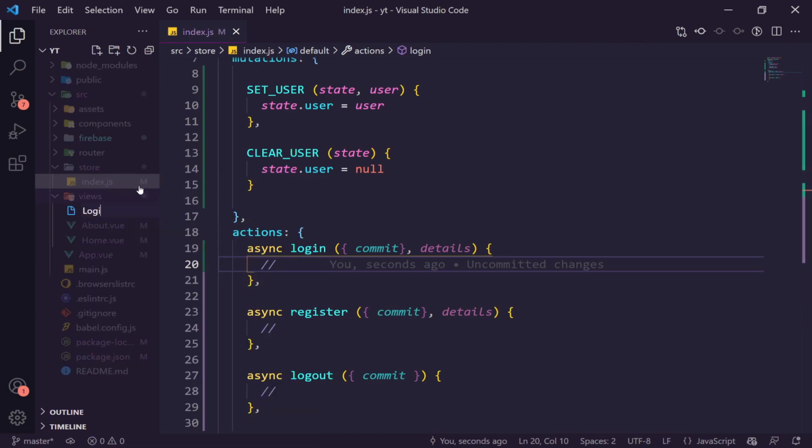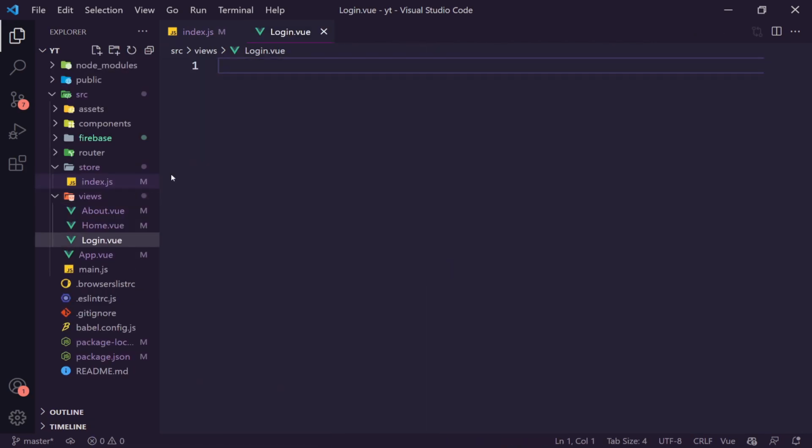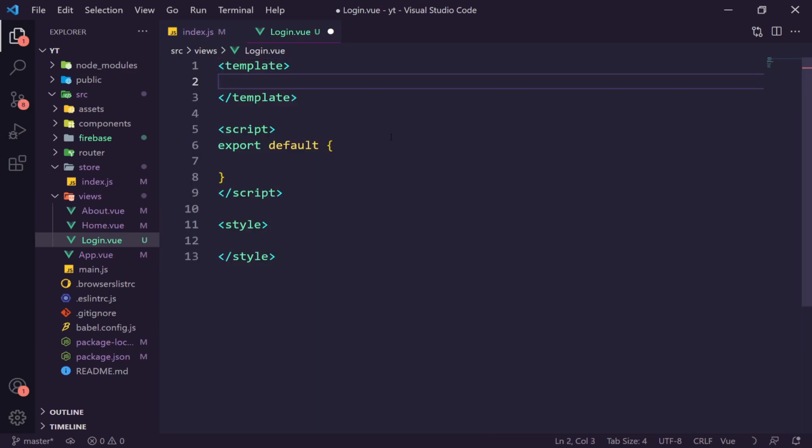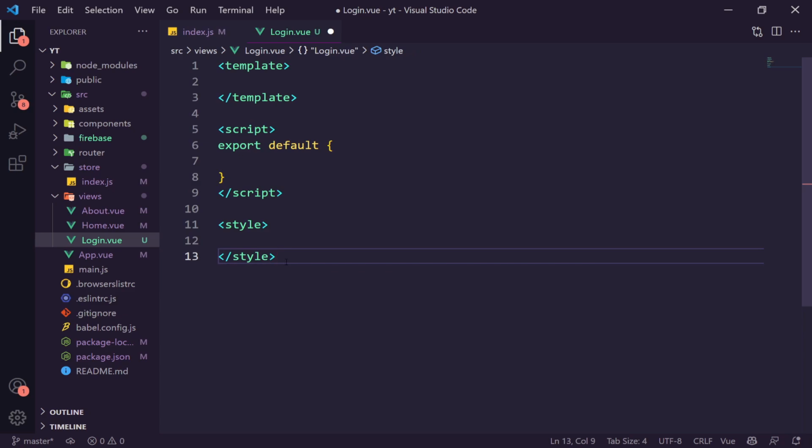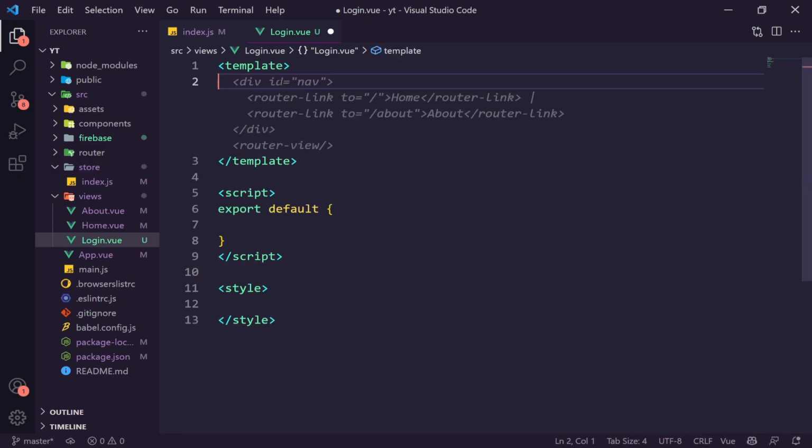Our next view is going to be login.view. And I'm just going to press view. This is the Vetur plugin, by the way, how I just did all of this in one click. I'm not going to show you the extension, but it's just Vetur. Search it in the extension store and you can get that as well to make you be able to code a lot quicker.